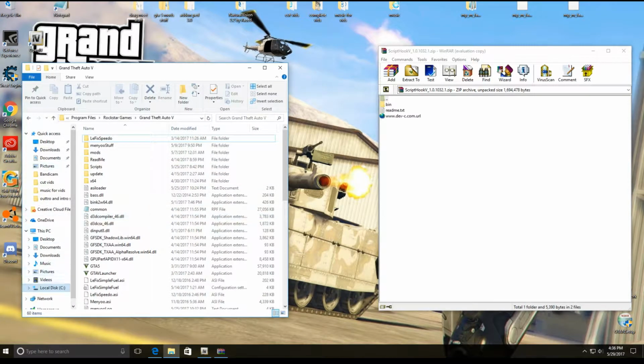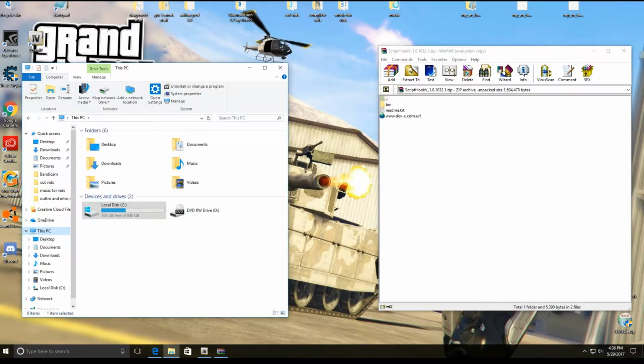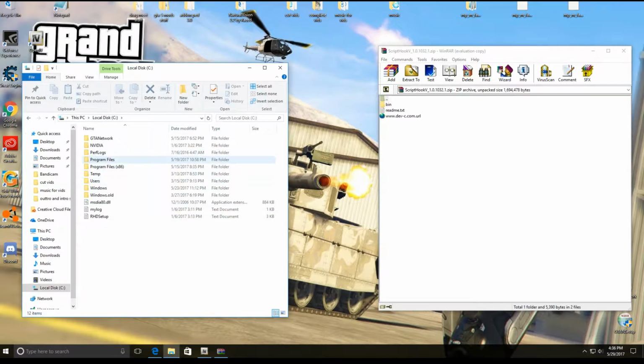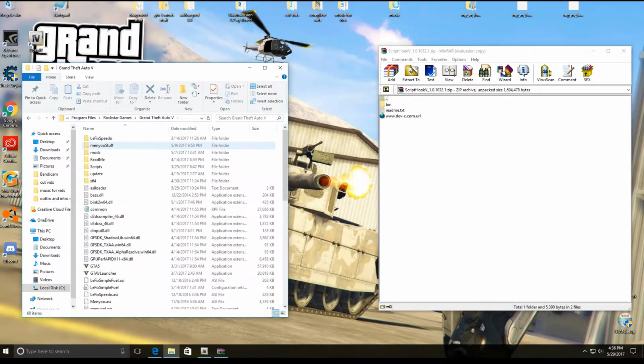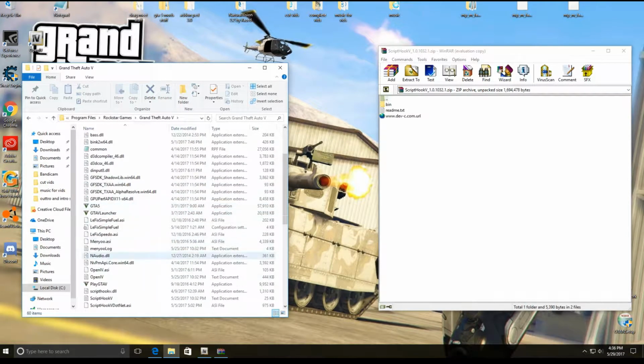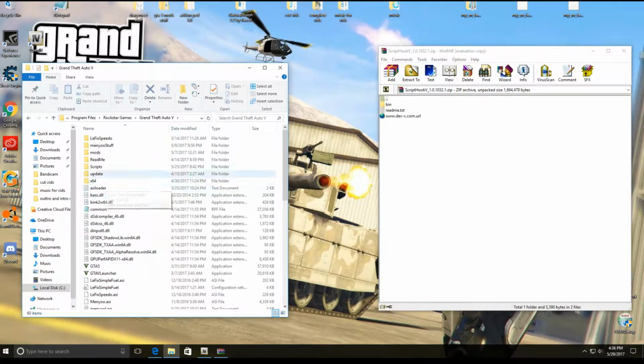So mine is, I'm actually not using a Steam version. So in your Steam version, I'm not sure what that will be, but it'll probably be in Steam apps, and then go to your directory. So here's my directory. My directory is a different version. It's a Social Club launcher. So I'm going to go to Program Files, Rockstar Games, Grand Theft Auto 5, and mine has a bunch of stuff that yours won't have, obviously, because I have a bunch of stuff downloaded. Yours will be pretty basic looking.